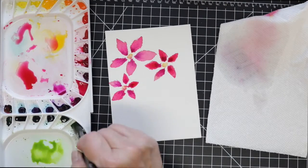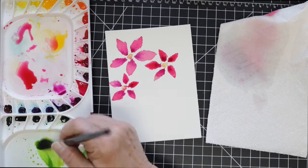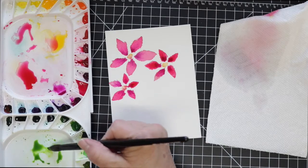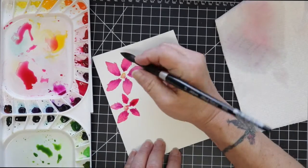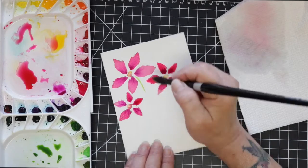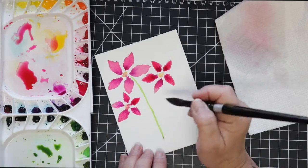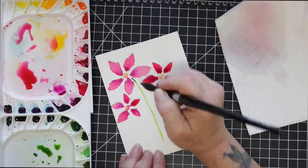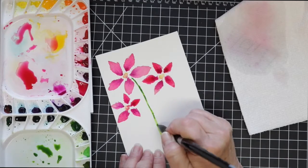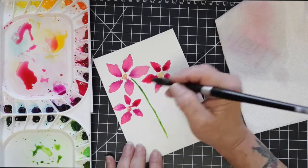And now I have all 3 flowers done, and I'm going to grab some sap green, yellow ochre, and Hooker's green, and again loading that brush up with a lot of water and pigment, and I'm going to draw in my stems just using the very tip of the brush. And then I'm going to grab a little bit of Prussian blue and just drop that in here and there, just to give a little variation in color.